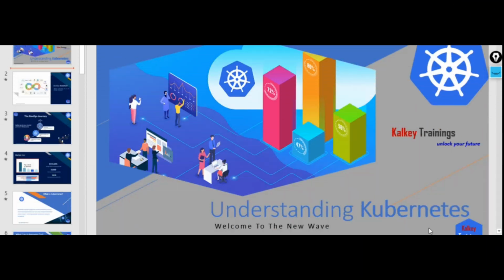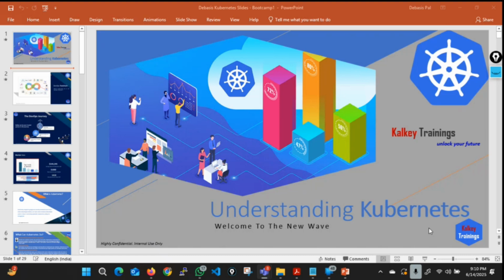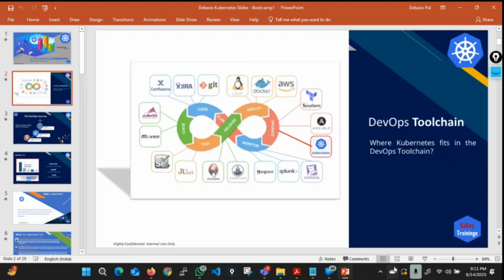So what we will do is try to start understanding Kubernetes. That is a very, very important software tool in the DevOps lifecycle. Like Azure DevOps is one of the important tools for the CI/CD pipeline, similarly this is one of the important tools in the deployment aspect. So I will go by this, or shall I make it full screen?